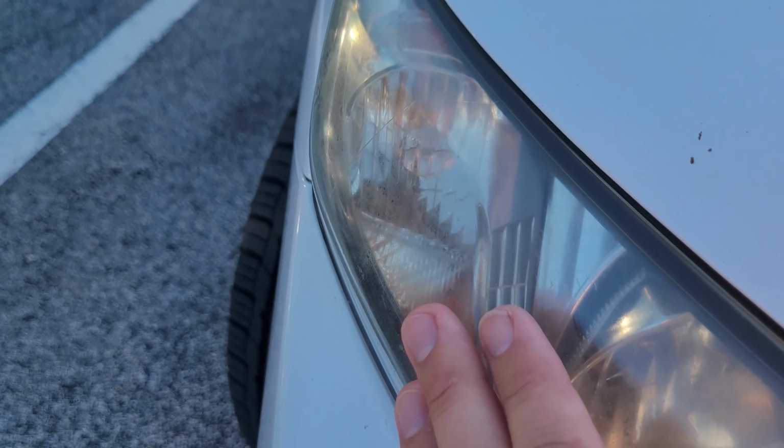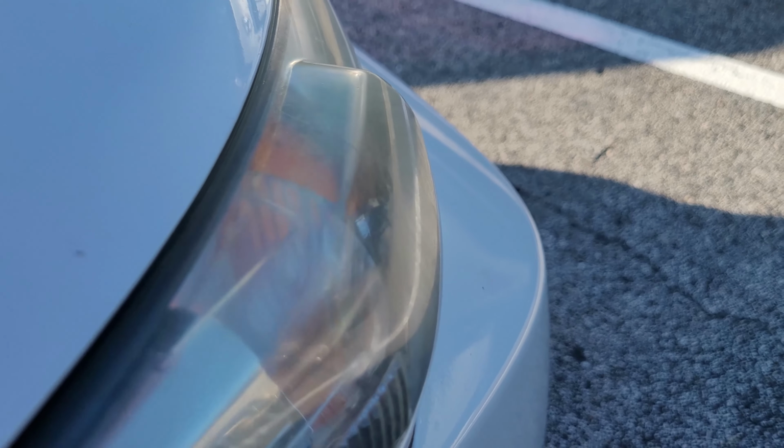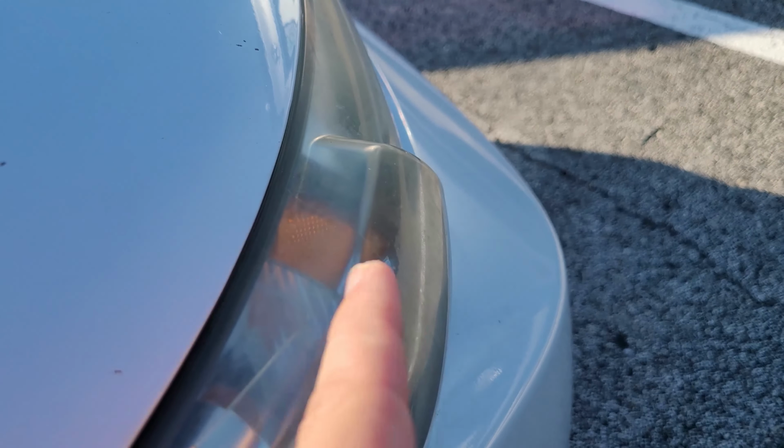Again, the way you can see it is by looking at it from different angles, and preferably from the top, you can see the different panes. It looks kind of like it's 3D or like a hologram.